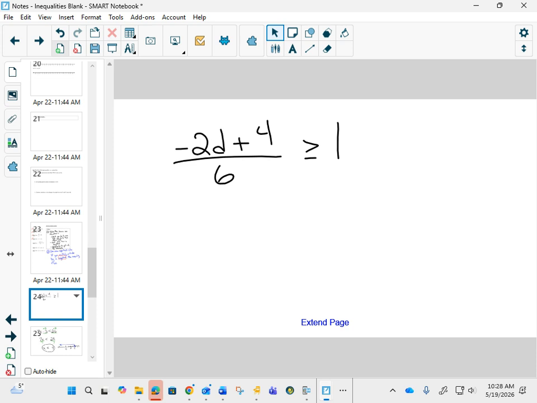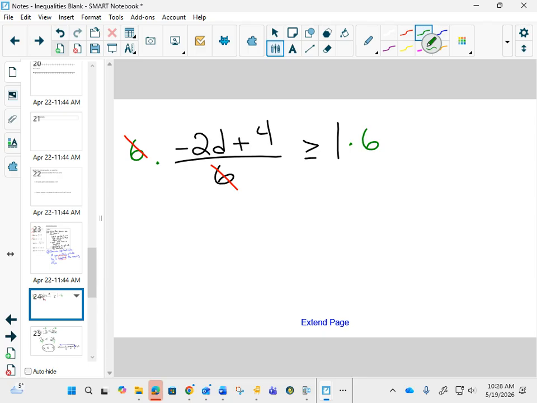When you're equation solving, whether it's with an inequality or a regular equation, you want to undo all of the steps. So if I plugged in the number here, what's the very last thing I would do when figuring this out? The very last thing I did was divide by 6. So if I want to undo that, the very first thing I'm going to do is multiply by 6. So I'm going to multiply this side by 6, so these cancel out. And I'm going to multiply this side by 6.